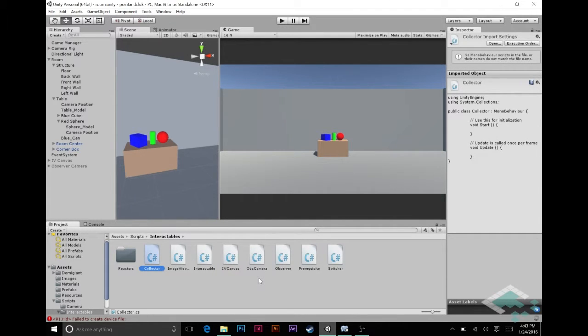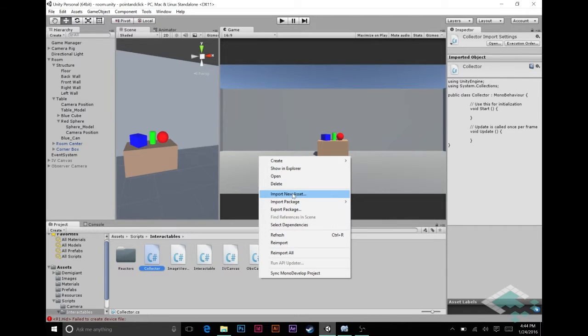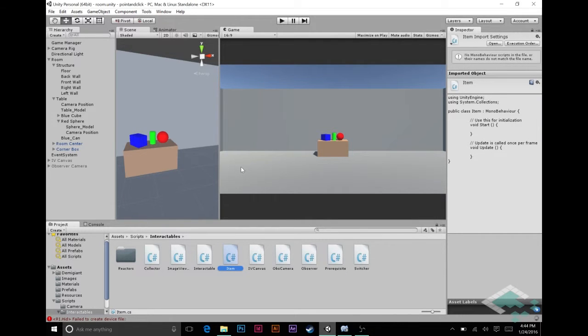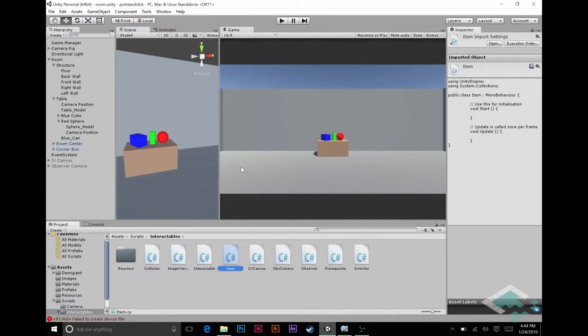And then secondly, we're going to create a script called item. An item is whatever thing you're able to pick up and put into your inventory. I'd love to use the word object, but that's obviously a very loaded term in C#. But basically, it could be a key, it could be a piece of a puzzle, it could be a part to a machine you need to fix. It can be really any physical object that you could pick up could be an item for your inventory.